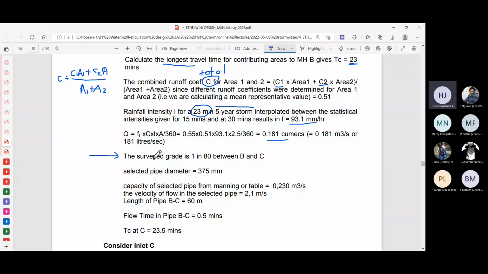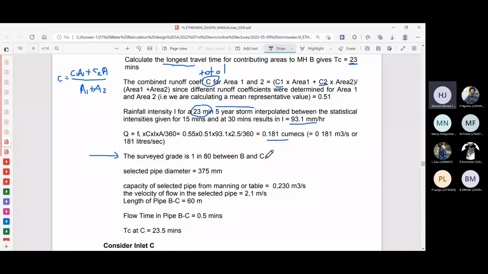Maybe from the road design or some other design you would pick up the slope of the pipe, or sometimes you have to decide on a suitable grade for that particular pipeline. In practice, you would actually decide on the grade of those pipelines because you're designing them, and you can choose a suitable grade so that it will work.